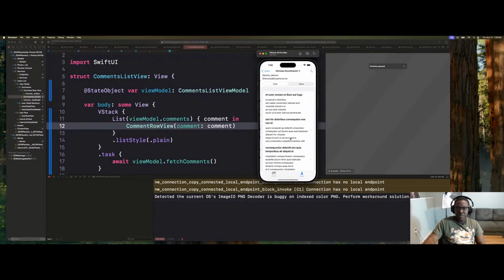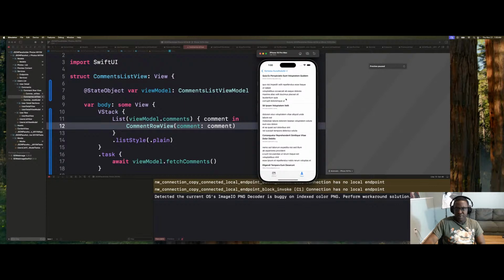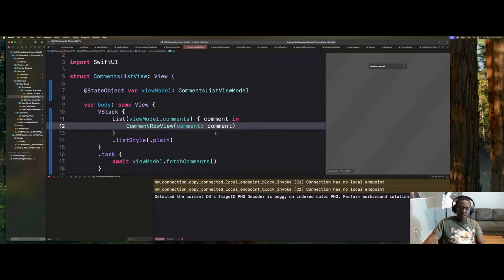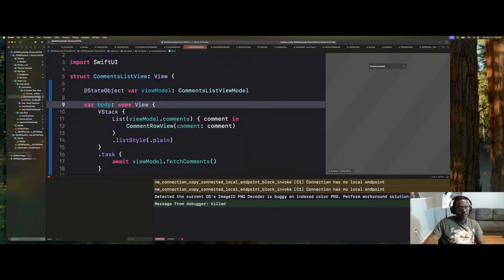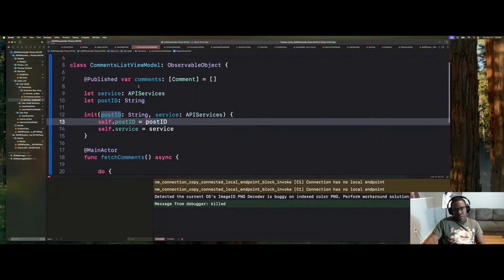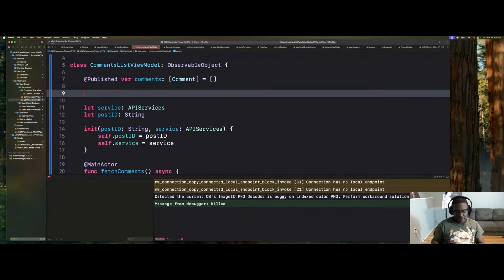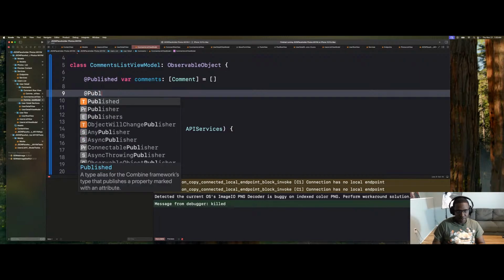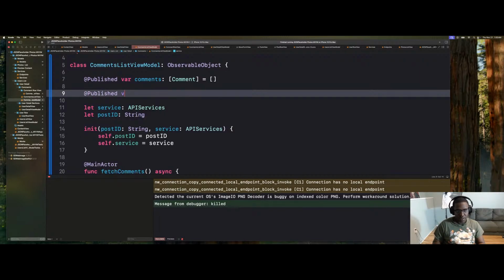Okay. So what else we can do now is we can make it that whenever we go to the screen, we can show a spinner here. We did it before, but this time we'll do it pretty quick. To do that, we're going to jump to our comments list view model and add a @Published var isLoading, a Bool equal to false.